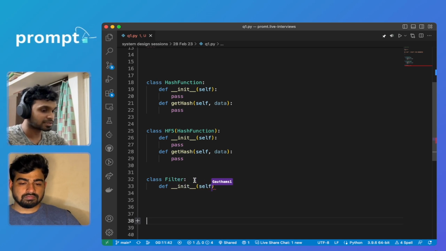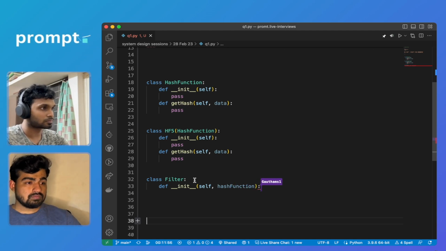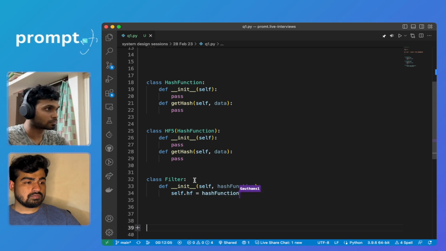So what it takes is the type of hash function.